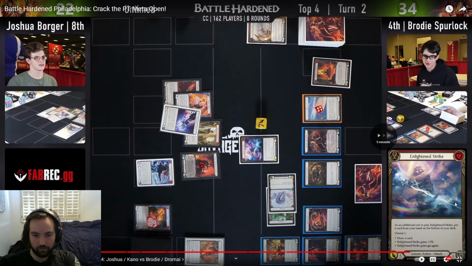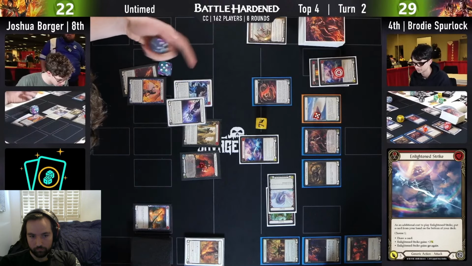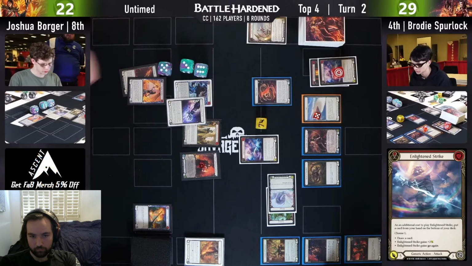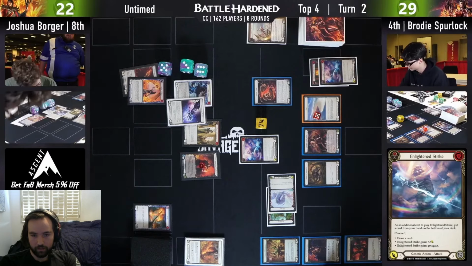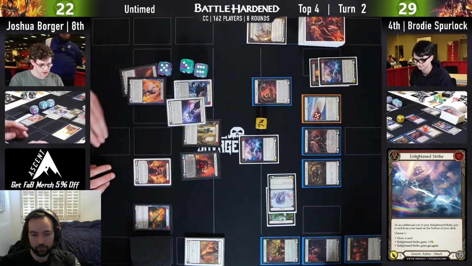So Wildfire coming in for 6 here, and then he's going to use 1 for that Silken Form. It's basically AB1 hit. Take 5, go to 29. And then there's a Sonic Boom with the Metacarpus node here. Just gonna AB1 this again. He's gonna take 7, so he's gonna be at 22.